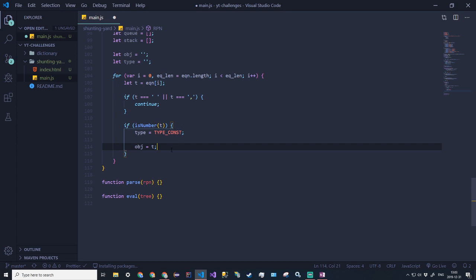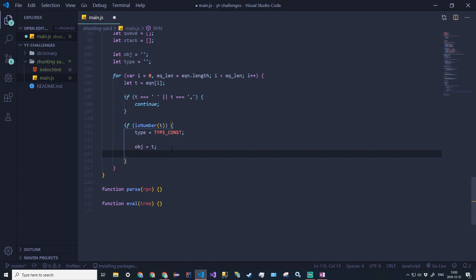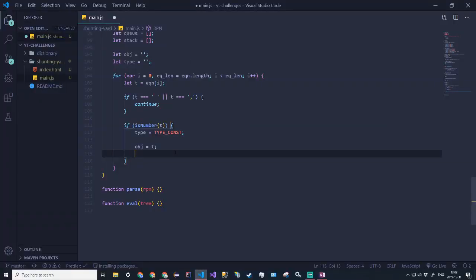Okay, so I'm just looking at my code and I don't know what I wrote, but I think I get the gist. So if we have something like pi, where we have this big string and we want to parse it, we don't want to just get 9 and 4 separately. We want to get 9, 4, 7, 7, 7, and so on. So we want to keep going through the equation until the token we find is not a number.